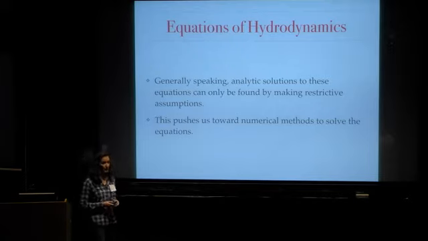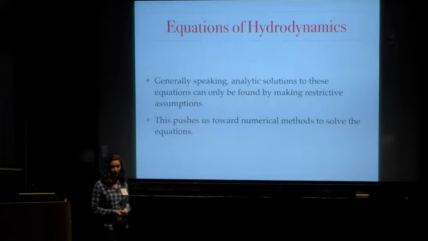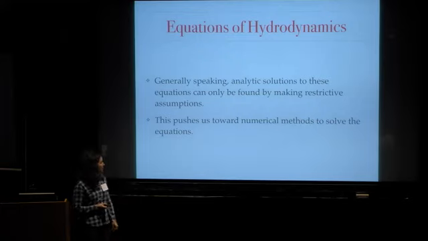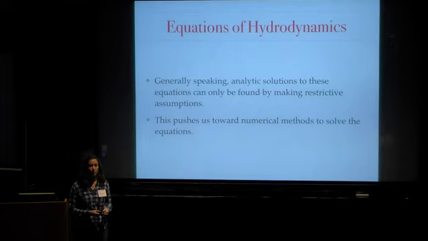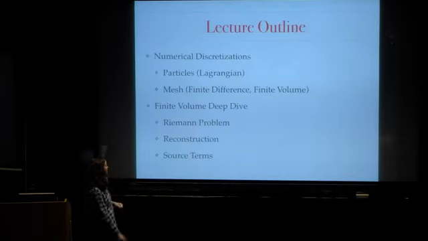Okay, so generally speaking, it is going to be very difficult to find analytic solutions to these equations. They are a coupled set of partial differential equations. There are specific cases where you can find analytic solutions, but they typically involve making very restrictive assumptions, things like spherical symmetry, et cetera. That means the most common way to approach solving these equations is numerically, and that's going to be the focus of the rest of these lectures. This lecture is about what numerical techniques we can use.